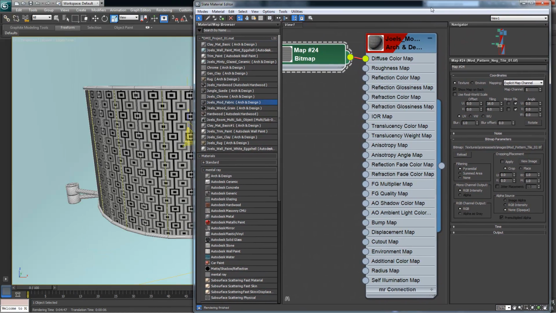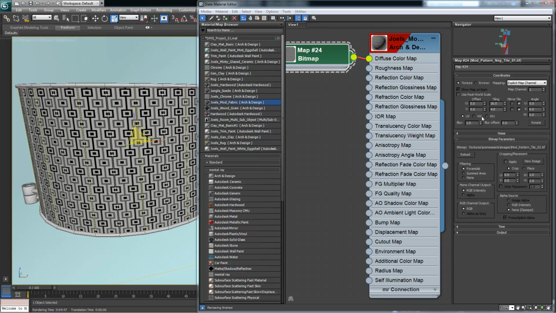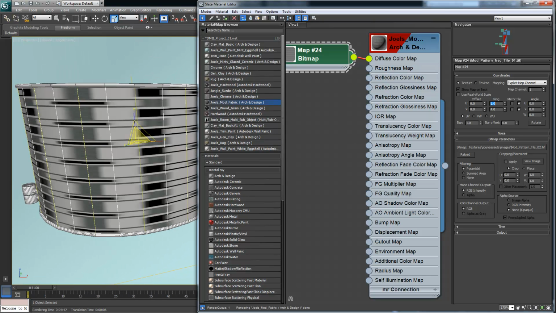The way that you change the repeat for a cylindrical map is actually through the texture's tiling parameters. So if you'll notice here, it says U and V, and then there's a tiling value. I currently have it set to 16 and 4. Alright, so watch what happens when I change this to just 1 and 1.